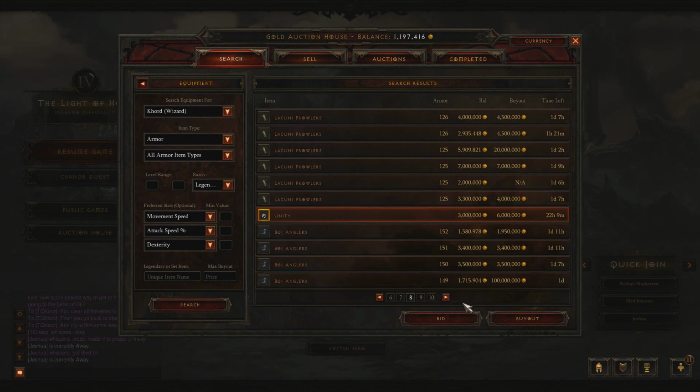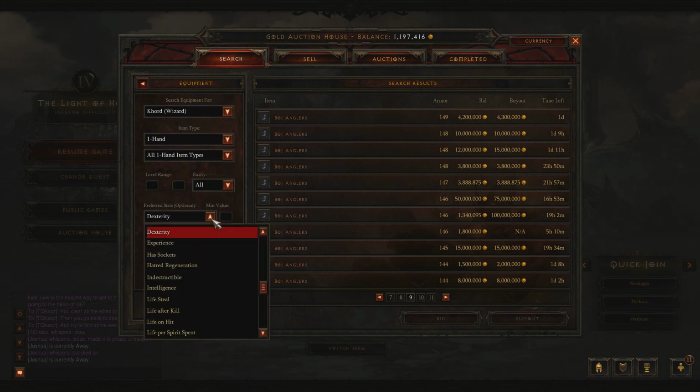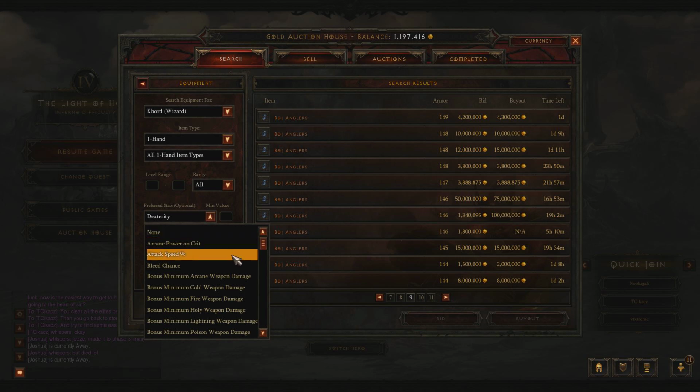But anyways, guys, that's a little breakdown of advanced searching in the auction house when you're looking for a specific item. It works for anything. Find that unique stat, put it in there, go to all armor types, even weapons. Actually, I'll give you a weapon example also. I'm looking for a one-hander, doesn't have to be legendary, but I'm looking for something very specific.